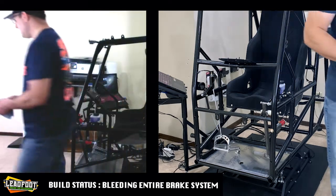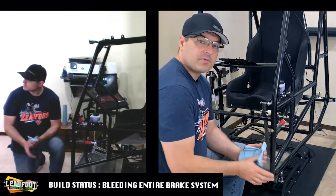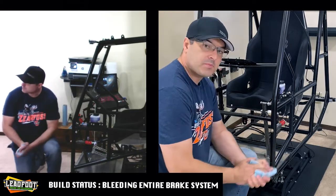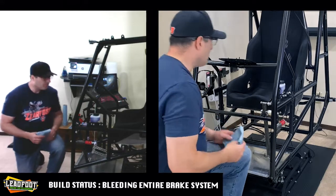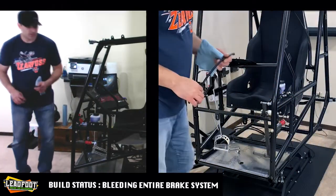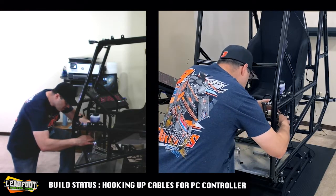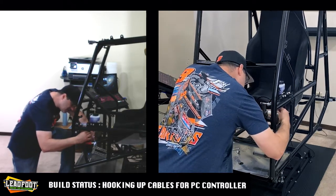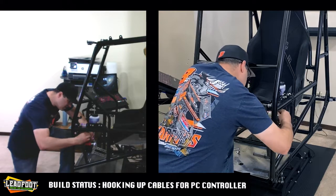All right, excellent. Okay, so we'll do a quick recap on everything. We had definitely a way more challenging install on this brake assembly compared to the throttle assembly. Pretty much night and day difference. I did forget to put in the cord here that's going to actually connect the pressure sensor, and then this is all going to get routed and tied into the control box. But I'm trying to get this locked in here. All right, we're good.